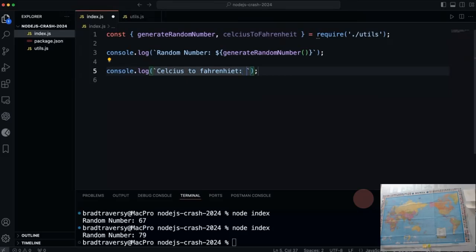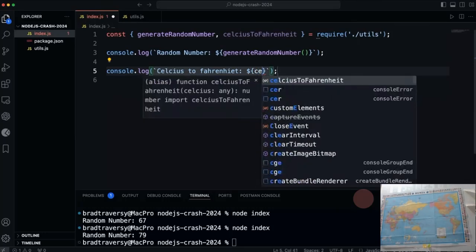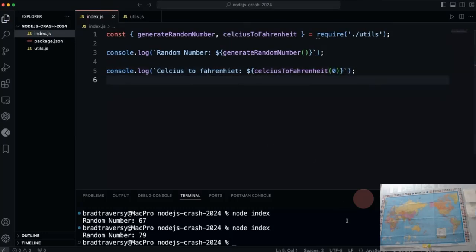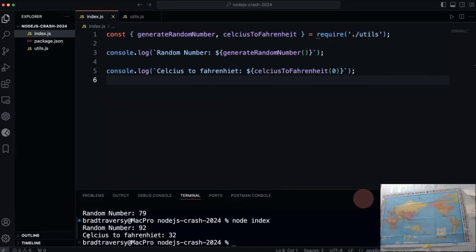Then we should be able to run that function, and we'll pass in 0, because it's Celsius to Fahrenheit, so that should give us 32. All right, so you can see right here, Celsius to Fahrenheit 32. So that's a quick crash course on CommonJS syntax.